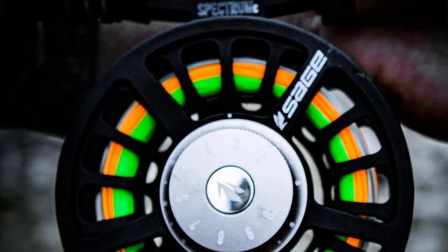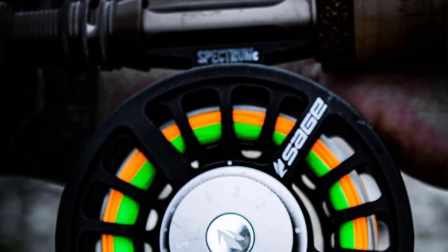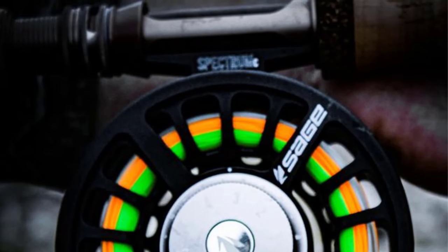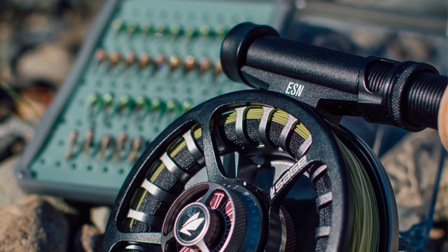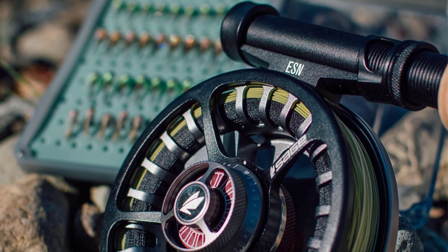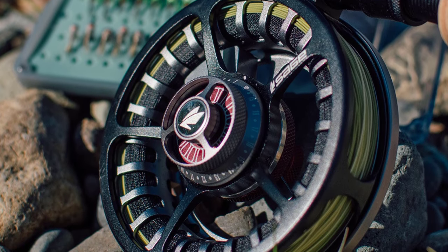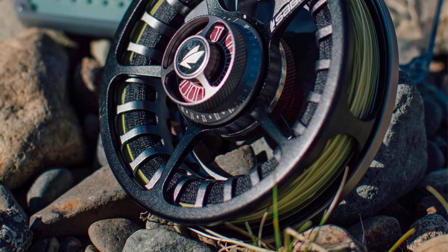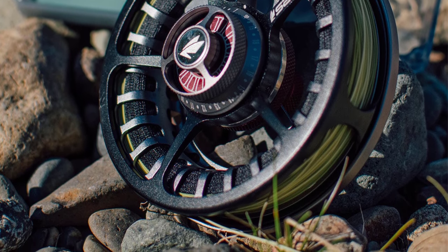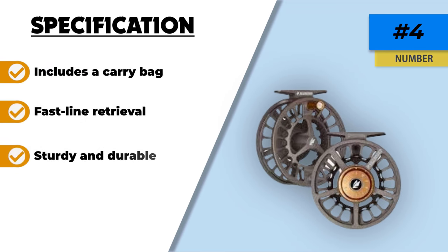It features a fully sealed carbon system that offers decent line retrieval and fine dragging capacity. It is made up of cast aluminum that is exceptionally durable and feels stable despite being lightweight. One of the most intriguing things in this model is the drag knob that makes the process easy at such a price. The one-revolution drag system is made up of anodized aluminum, helping you with precision and stability. With this capacity and weight, you can ideally drag 20 pounds of trouts, salmons, and steelheads with absolute accuracy.